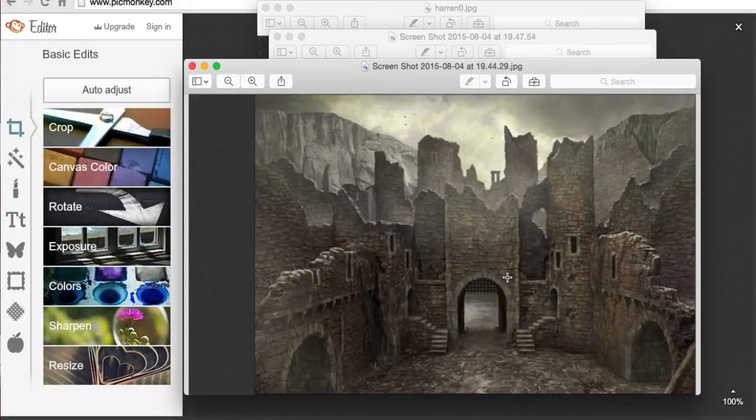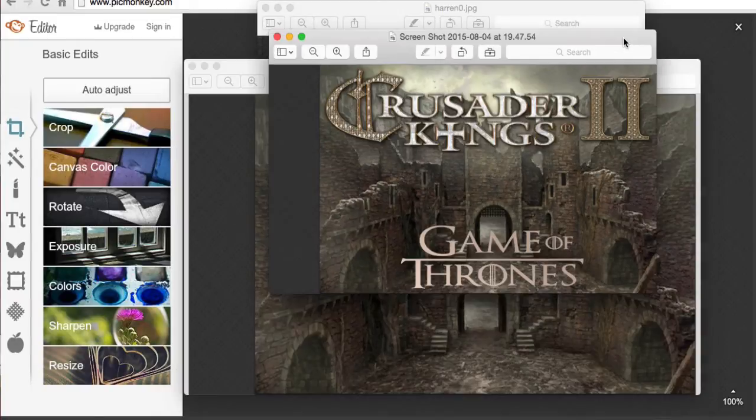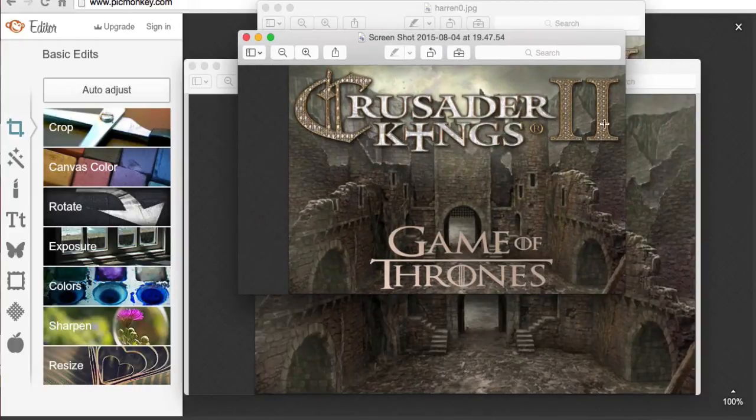So once you get the image, you want to lay it out how you want. If you want certain things in it, like a badge, if you're playing a certain house, or logos for certain games you're playing. If you're playing Europa Universalis 4, get a Universalis 4 badge or whatever. But this is what I then turn it into. Don't turn it into this. So I've got the Crusader Kings 2 logo.